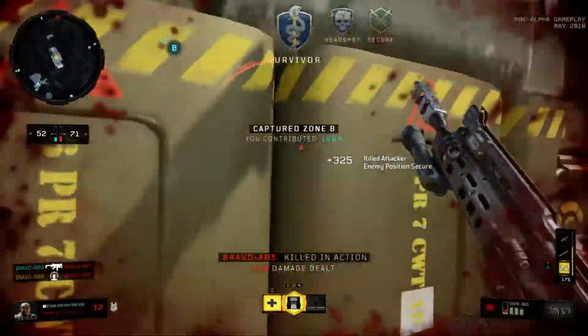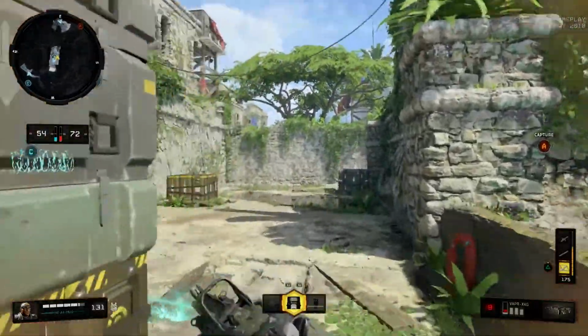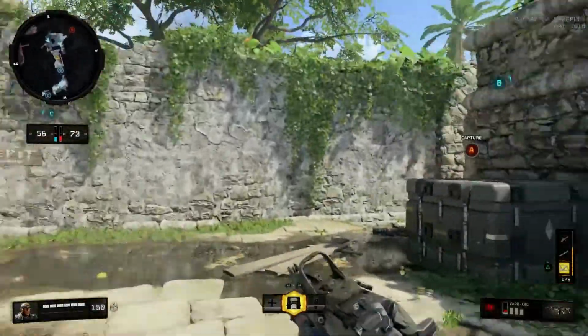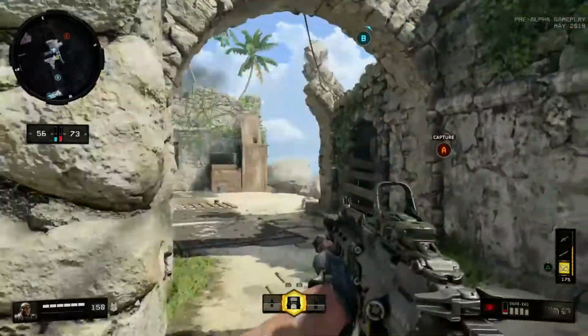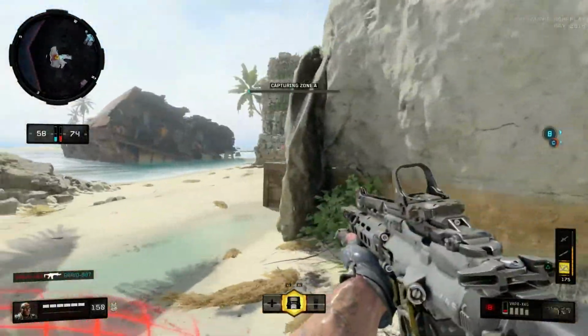And as you can see there, it does take a little long. Like, those were pretty much all headshots, but it took a couple, especially even from my fully automatic weapon, to actually put him down. That 150 health changes a lot.